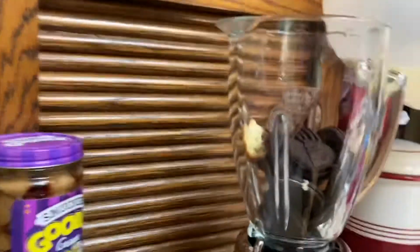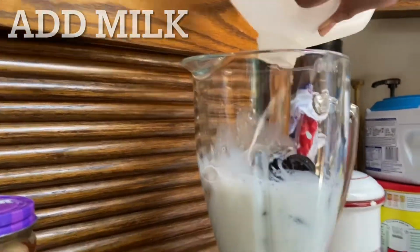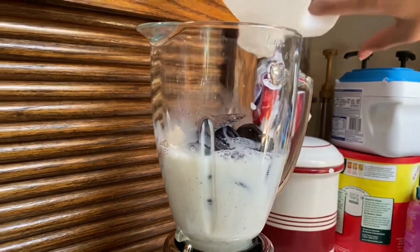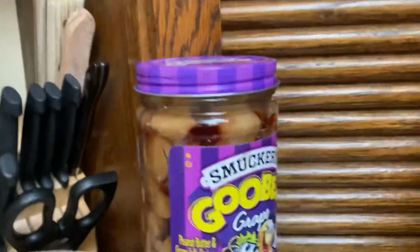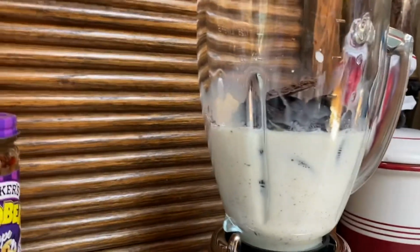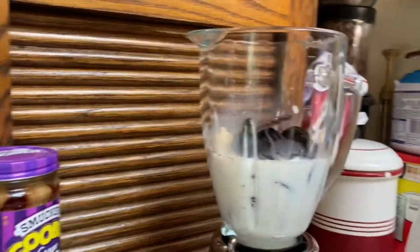Alright. Next up, we add really our precious milk. Yeah, add the milk. We're running out of milk, Spike. I don't care, we can buy another. Egg can buy another. So is Egg the one buying stuff? Yeah, she's the one that's buying all the stuff, as well as making. I'm not buying it. I don't have enough money. Your sister buys it.